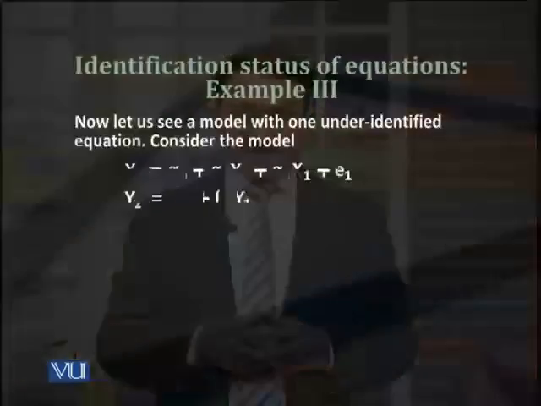So in this new model, you will see that we have two equations with different structure. We have a structural model, and when we transform it into reduced form equations and try to express the structural parameters in terms of reduced form coefficients, sometimes we succeed and sometimes we don't. If we are not able to do that, the equation, not the model, the equation will be unidentified. And if we are able to do that, the equation will be exactly identified. And if we are able to do that in more than one way, the equation would be over-identified. So let's look at the third example for discussion.